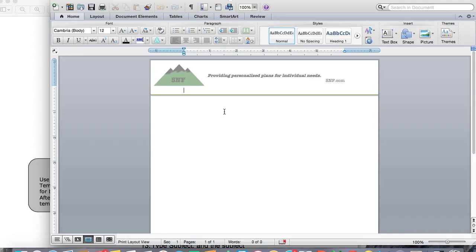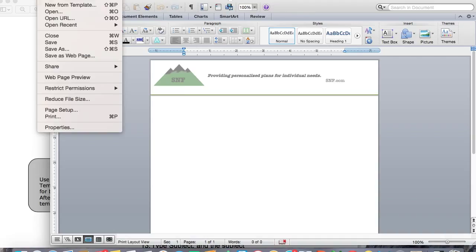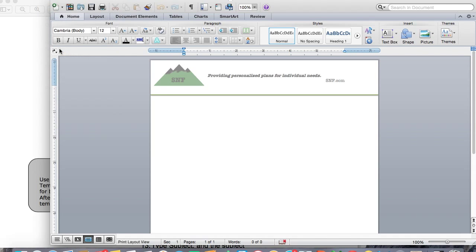Business letter to bank. Now, we've talked before, if we do Save As, we get to save a new copy of something and change the name. If I were to change this, start typing, and then hit save, I'll be saving over my letterhead. And I don't want to do that. The letterhead is a separate project. So for now, we're going to go to File, Save As. We're not going to do Save, we're doing Save As.